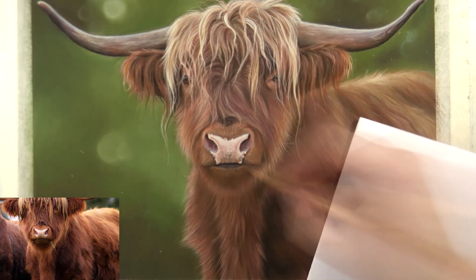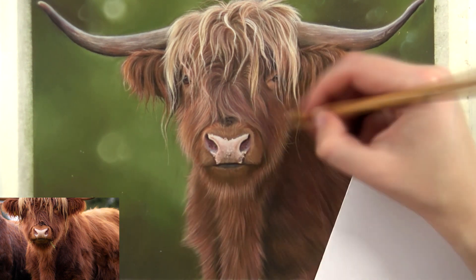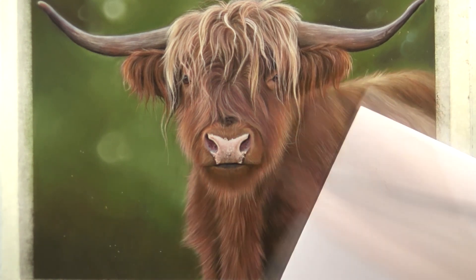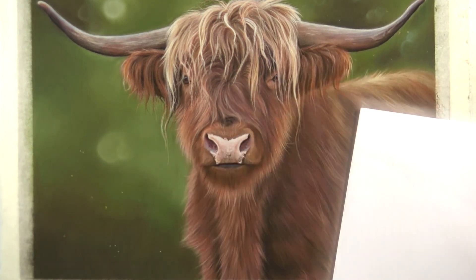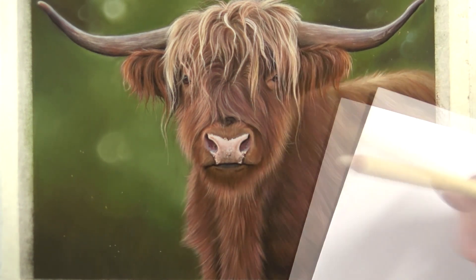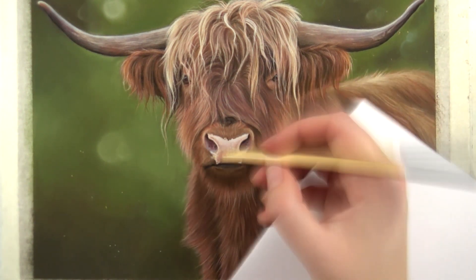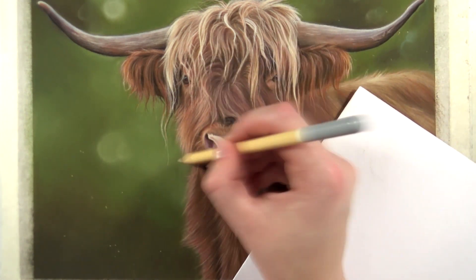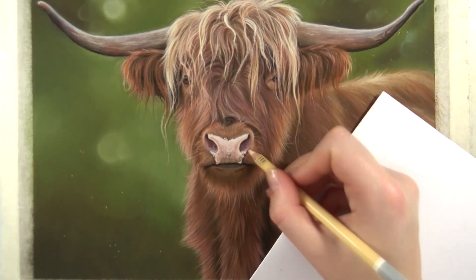Alright. So then I could start adding some highlights to the body, adding some more of the very light tones to the back. And actually, after stopping the filming, I added some more highlights to the back because at this point I felt like it was not light enough yet. With some pink — the pink from Faber-Castell, that's 132 — I could pull out some of the individual hairs and highlight the clumps of fur on the rest of the body. Here as well I wanted to create a nice combination of pink tones and yellow tones.